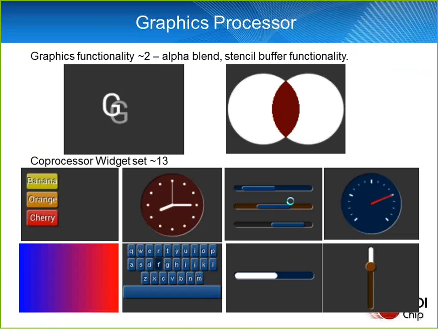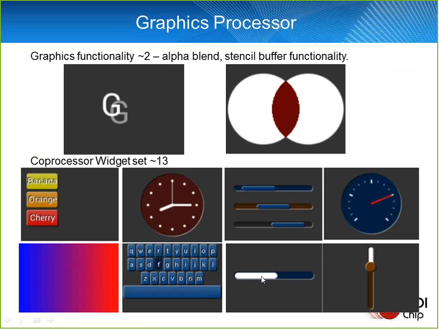We have other functionality, alpha blending and stencil buffer functionality. The alpha blending you can see on the left here, and it's where you can actually set translucency and gradient. The stencil buffer is when you've added 2 colors together and you set the command, and whenever they overlap, it will reset to another color of your choice. Bottom left is a gradient, so you can see the blue to the red. The gradient command has been added there, so it's not just a straight line border from one colour to the next.